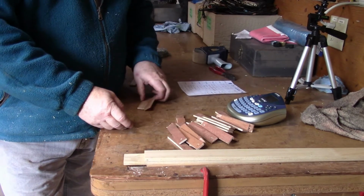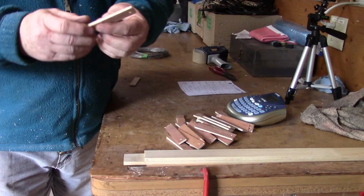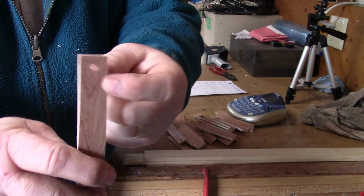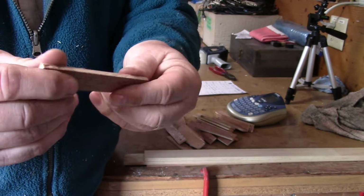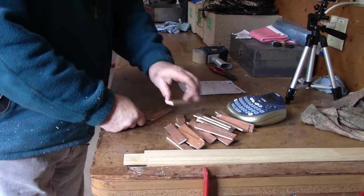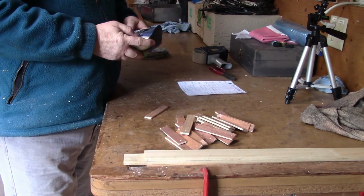All right, I've made quite a few blanks. I don't know that I'm going to need that many. But what I did was I just cut them up, drilled a little hole in the end here, and where they were rough I sanded them down a little bit, but I didn't spend a lot of time on them. So now I'm going to make a label.